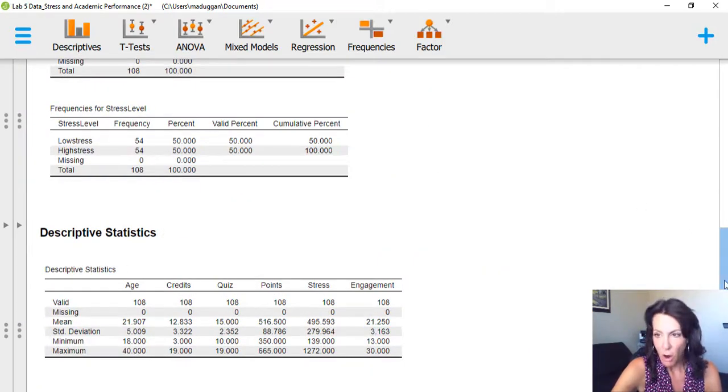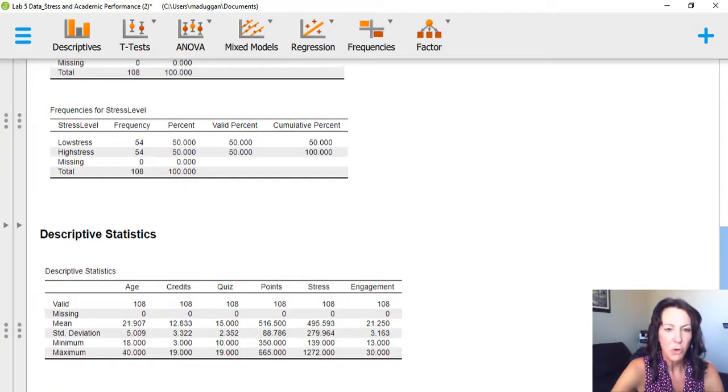Now, since these are ratio data or equal interval, continuous scale, I can do a mean, I can do a standard deviation. So let's take a look and see what the standard deviation of age tells us. So the mean age in this group of students was 21.90. So let's just call it 22, shall we? And the standard deviation is 5.009. That means, let's just call it 5. So this means that, on average, the ages vary by about 5 years from the mean. So the mean is 22, and on average, the ages vary from that mean by 5 years.